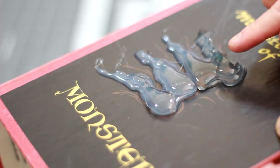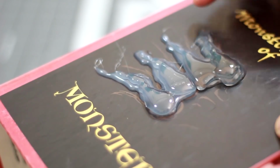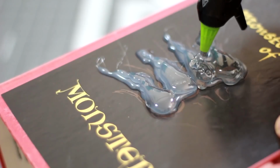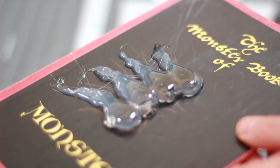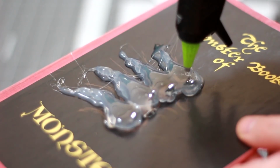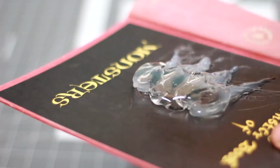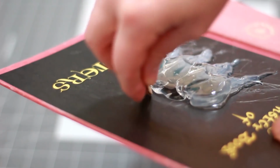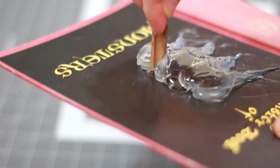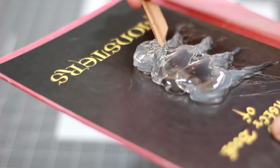And you want it to be higher toward the front and then just kind of taper off toward the back. And it doesn't matter if this looks good or not, we're going to be covering it up. You will be using quite a few glue sticks to achieve this. Mine is actually starting to sort of flow out this way, so I'm going to take a piece of cardboard and try to get that to move back up to where it needs to be and sort of shape these how I want them to look.